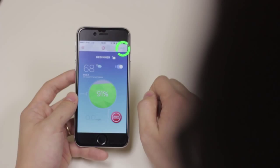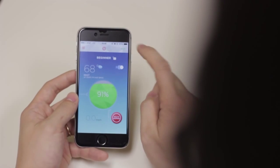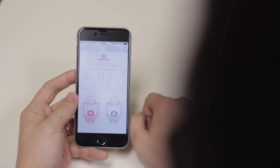Green means your Rocketskates are good to go. Red means something is bothering your Rocketskates — your battery could be low, or there could be connectivity issues. If gray, this means your Bluetooth isn't connected, so make sure your skates are connected via Bluetooth. Simply look in the Status page to get a full diagnostic.